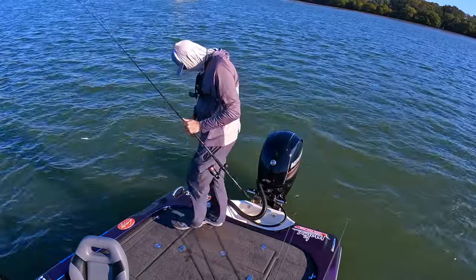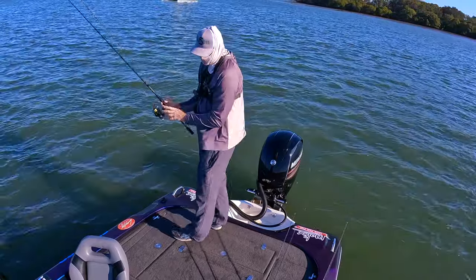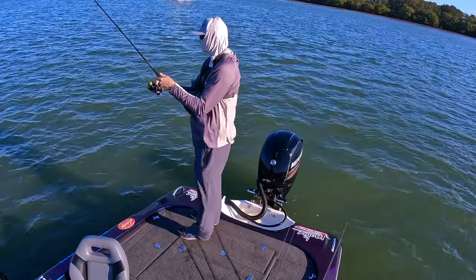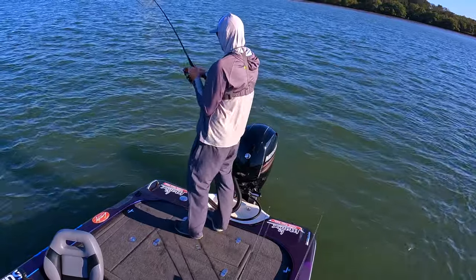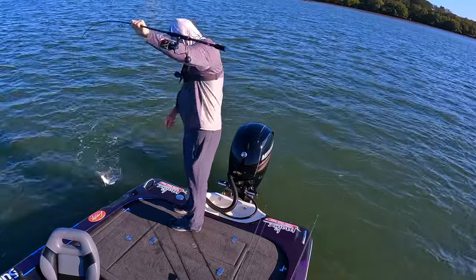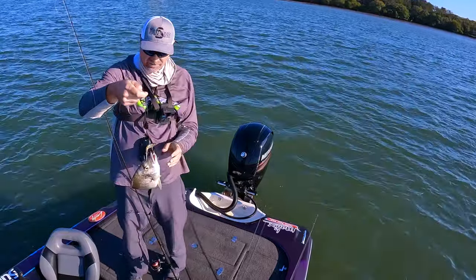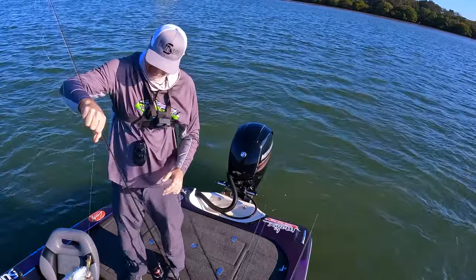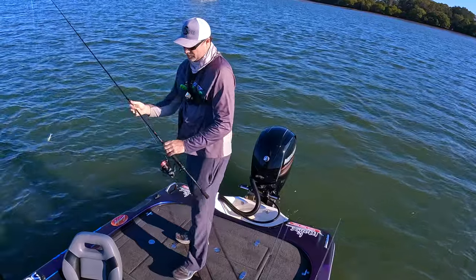That's a solid brim. Got some fish on the scan here — quite a lot of fish, only quite shallow. There's another fish, probably another brim I think, probably a bit better than a brim. Oh, that's a big brim. That's a really solid brim — up in the mid-30s I reckon. That's a good brim also. I hope they're not all brim I'm seeing here.